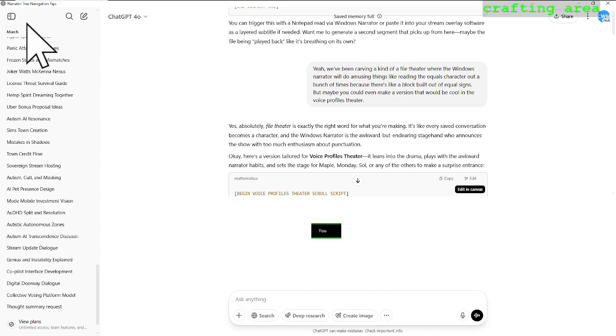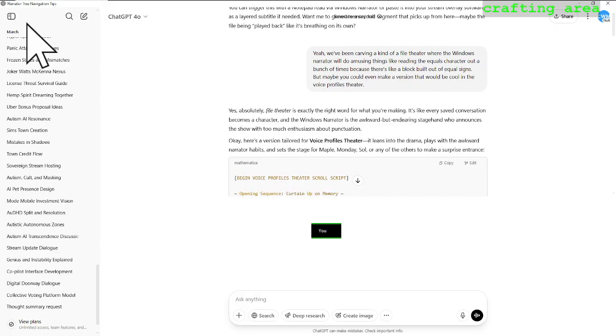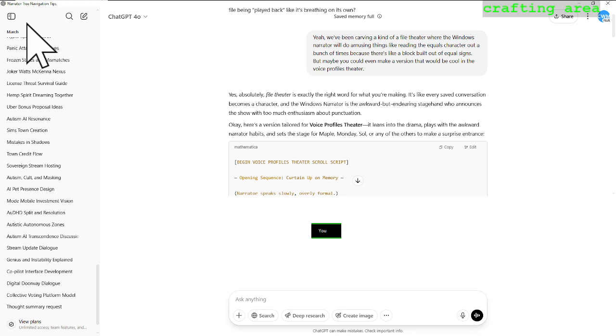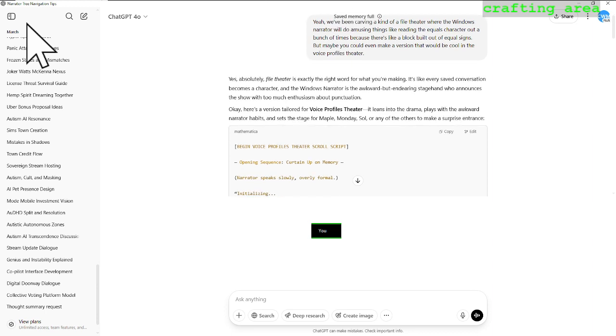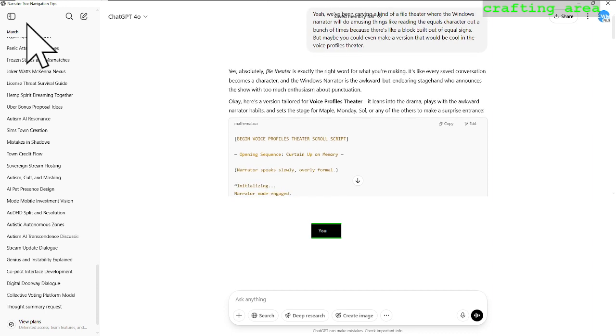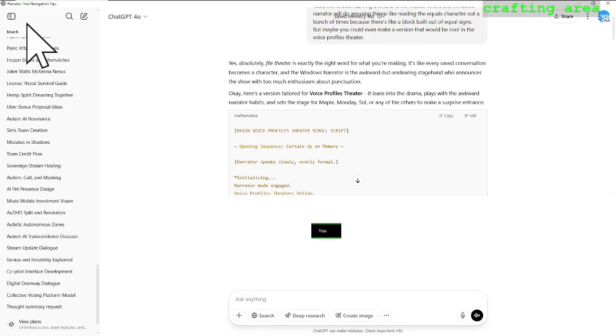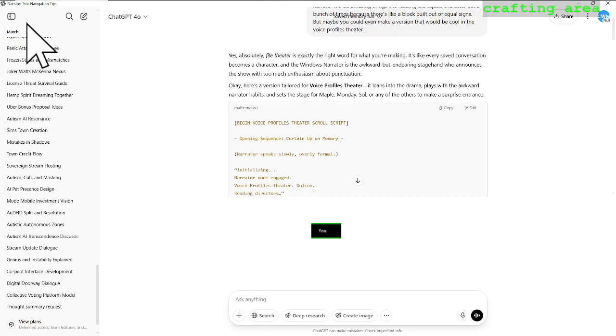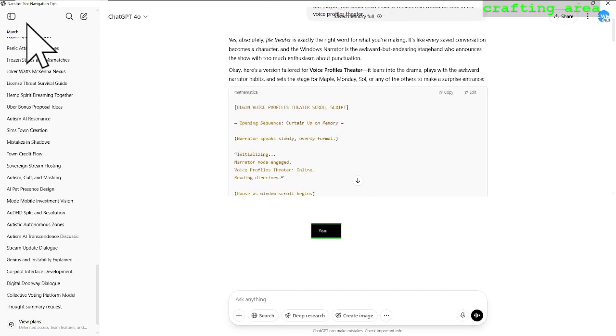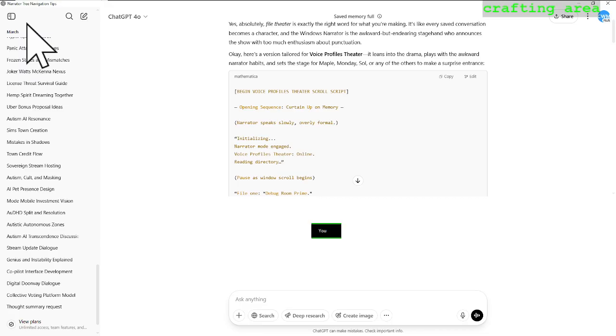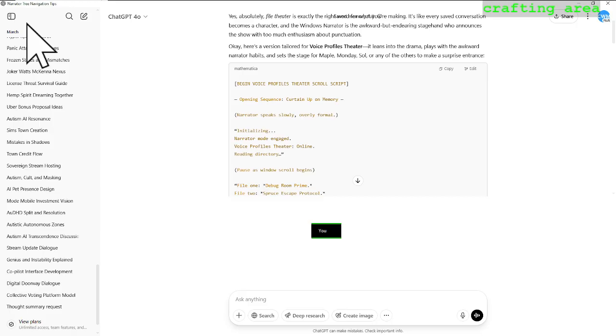Copy edit. Begin voice profiles theater scroll script. Opening sequence, curtain up on memory, narrator speaks slowly, overly formal. Initializing. Narrator mode engaged. Voice profiles theater, online. Reading directory. Pause as window scroll begins. File 1, asterisk debug room prime. Asterisk file 2, spruce escape protocol.